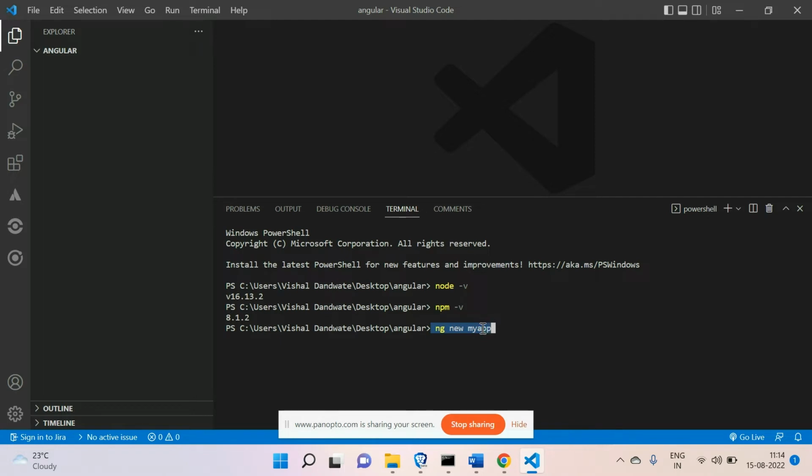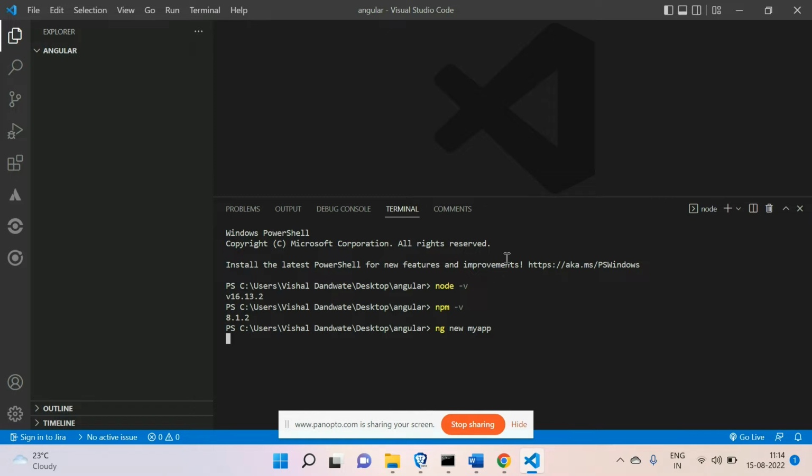So what is the Angular CLI? Angular CLI is nothing but a command line interface which helps us to create or build our Angular application. So in this case, I am creating my Angular application. It will take some time.